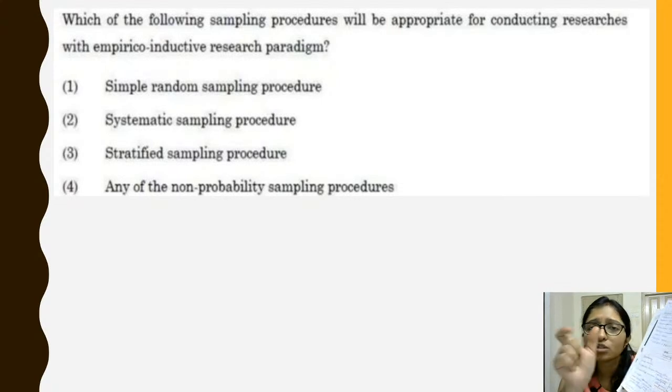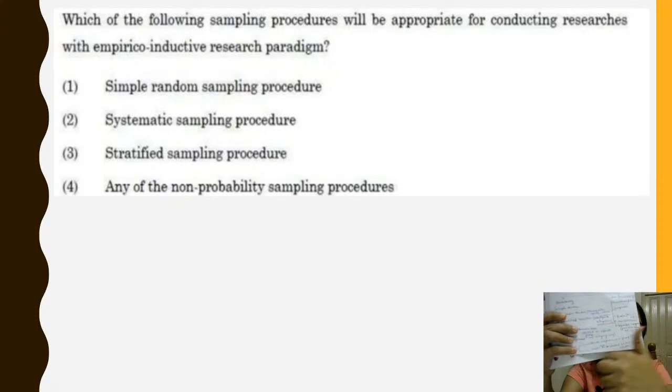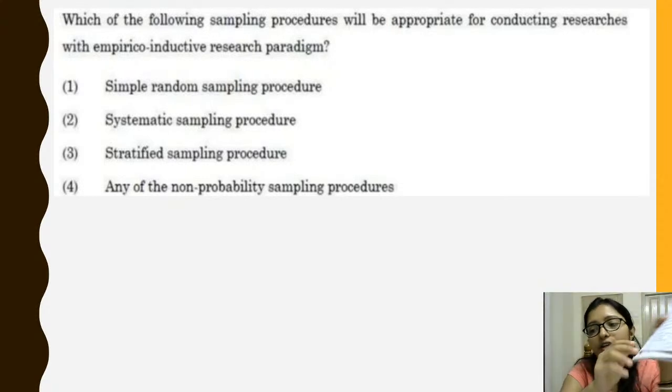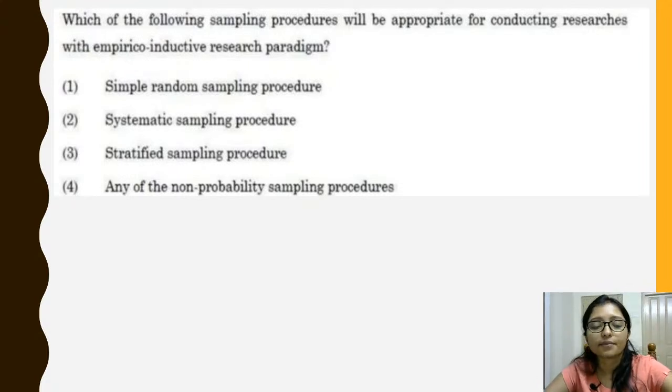Snowball means just write down, that is chain. So chain means snowball, you can relate it. And sequential sampling is giving time interval. Okay, so in that way try to take short notes for your last time revision. It will be very much beneficial for you all before exam. Okay, before exam this will be very useful for you. Yes, empirico inductive, that's why we have to discuss the types of research.